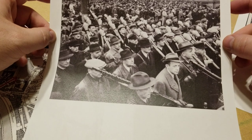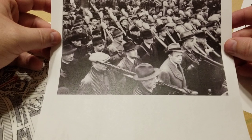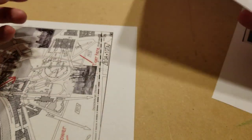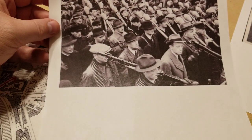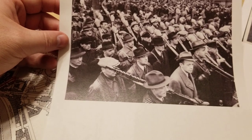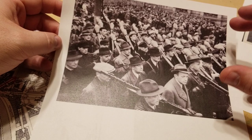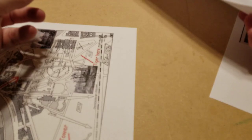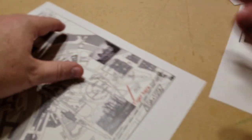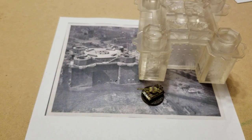The other interesting thing that'll be fun to model is the troops themselves. So Volkssturm — just a regular old German businessman taking up arms as the Russians are coming in. Trying to model that — there's nobody, as far as I can tell, that makes 6mm partisans, which is pretty disappointing. But I think I can do kind of a mix of troops to get the look I'm going for. And then since it's in April, it's still fairly chilly during the battle, so there are lots of Russians still wearing some of their winter stuff, at least padded jackets and things like that.